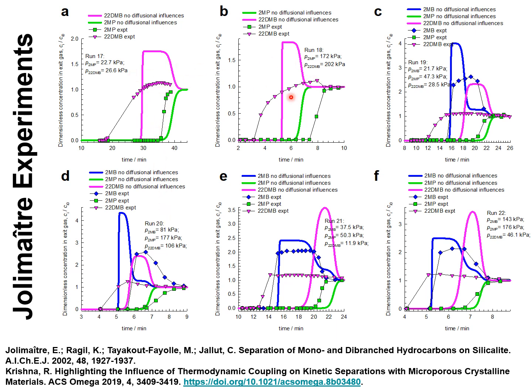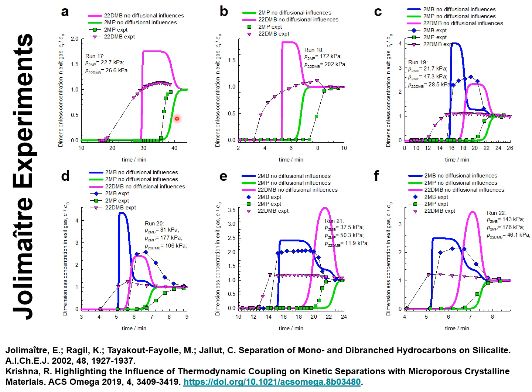These 2 experiments here are for binary mixtures of 2-methylpentane and 2,2-dimethylbutane. The experiments show that the component to elute first is 2,2-dimethylbutane, that has the lower adsorption strength and also the lower intracrystalline diffusivity as compared to 2-methylpentane, that has a higher adsorption strength and also a higher diffusion coefficient.